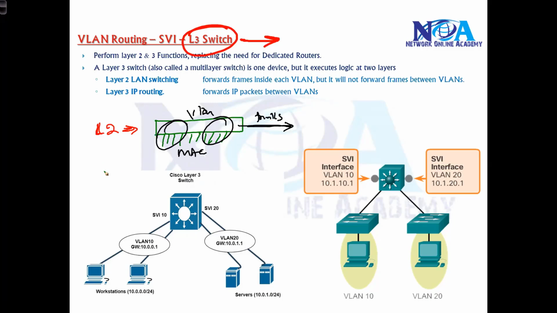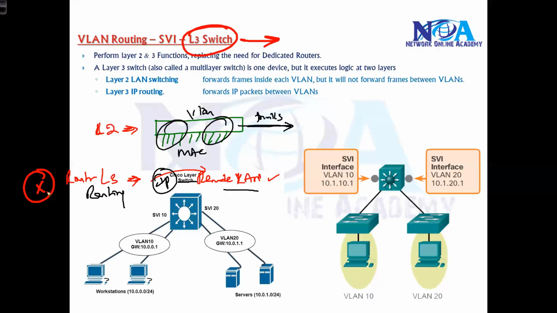At the same time, if you talk about a router, which is an L3 device, the job of the router is to forward the packets to a remote LAN or remote VLAN. Normally we call it a remote LAN, because a VLAN is logically a separate LAN, and it forwards the packets based on the IP address. So mostly this job we call a routing job.